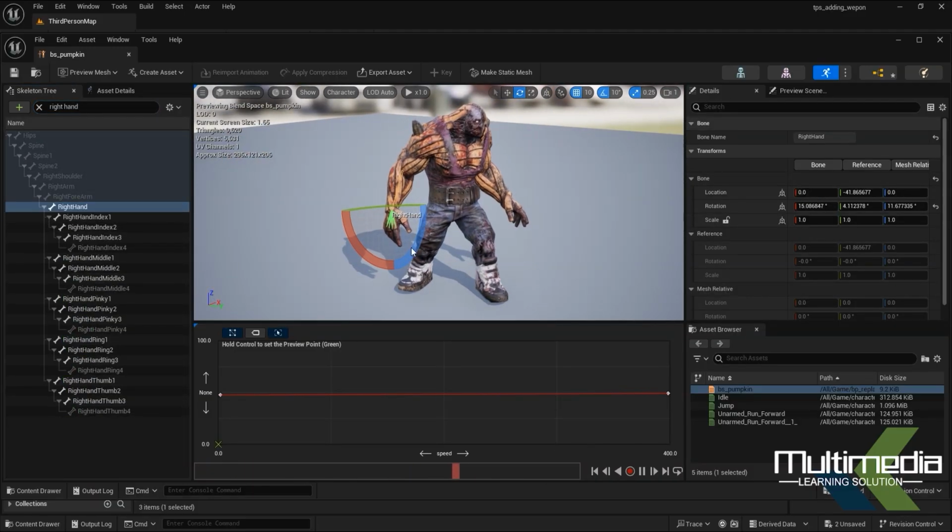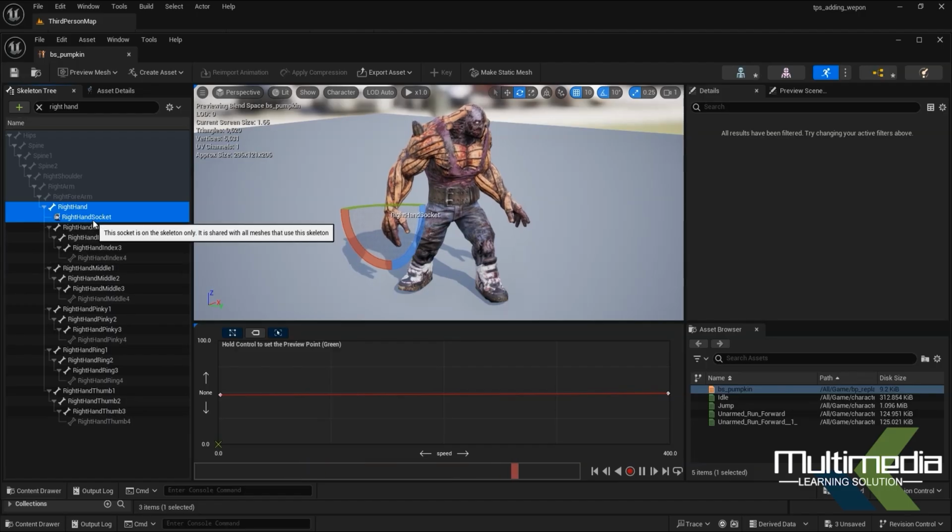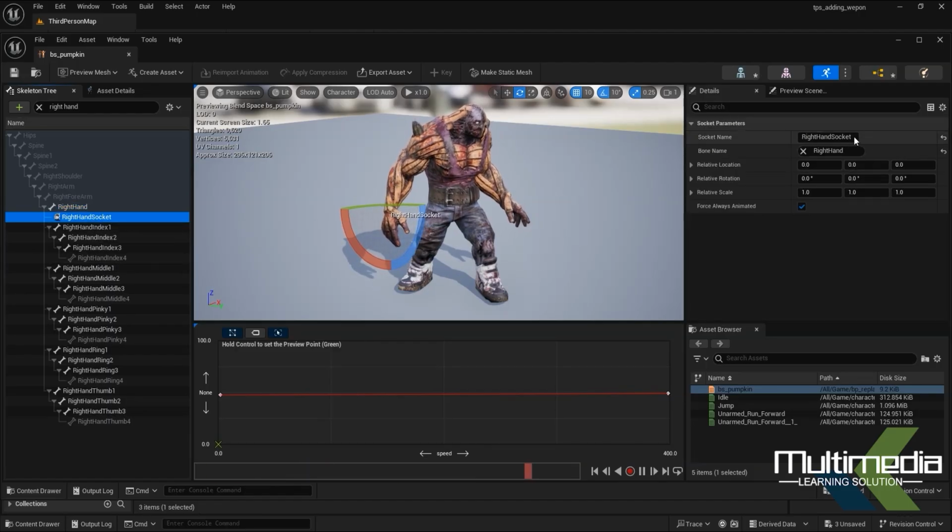Here we will add the X, right? So do right click and say add socket, right? In this socket you can change the name of it. Also you can add X socket. Okay, say select all, because here the name I'm just copying it.